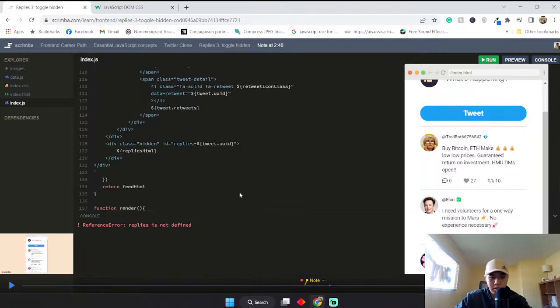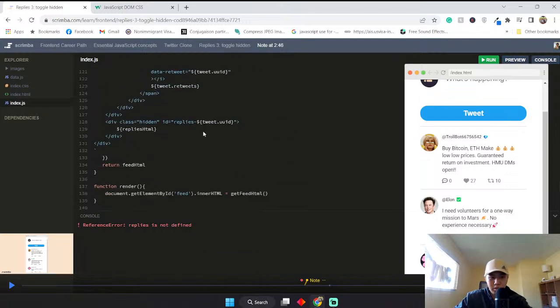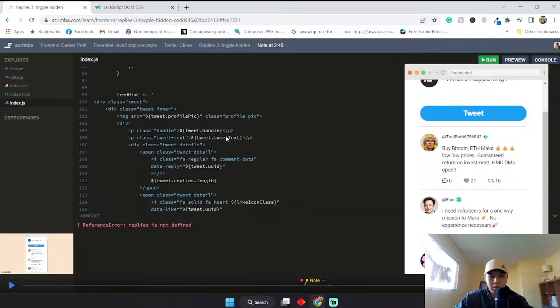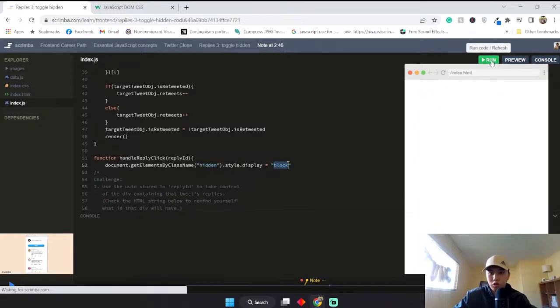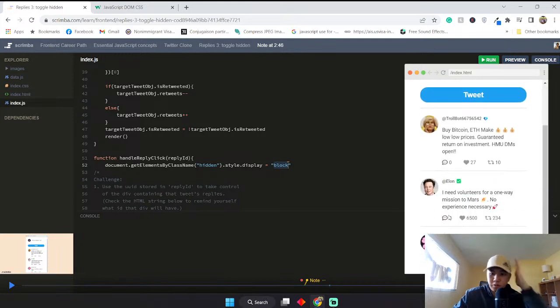Replies, maybe by class name, and then here's hidden, display block. Now try. I'm so stupid.